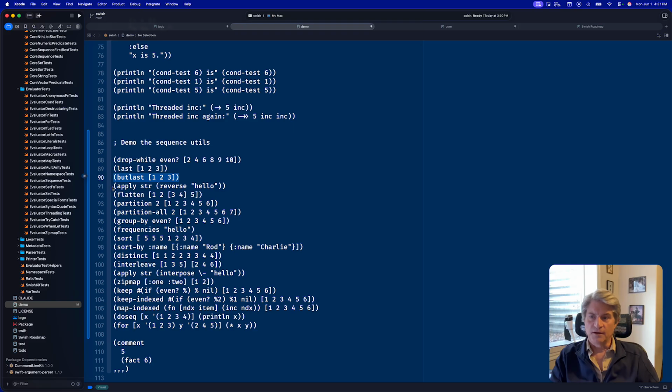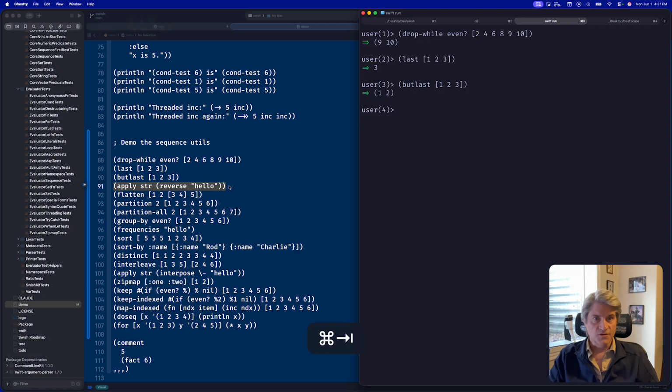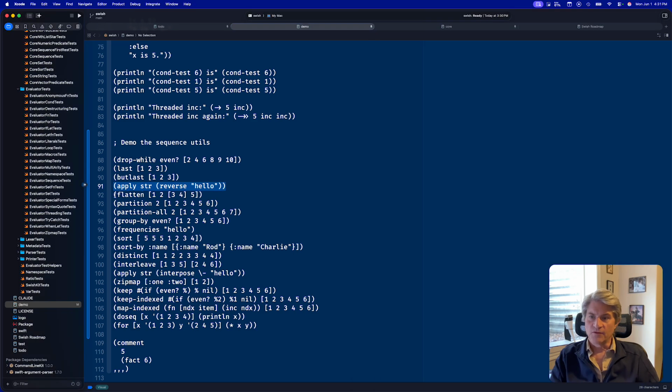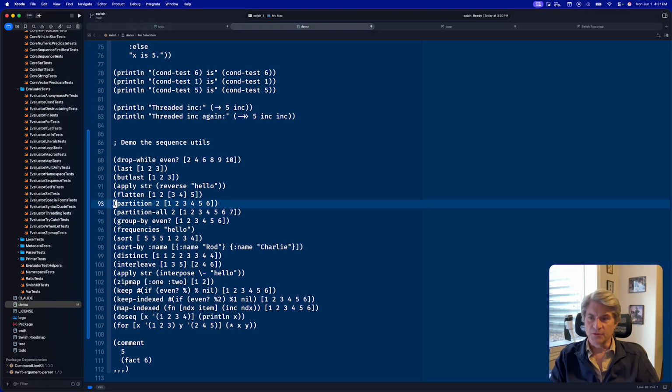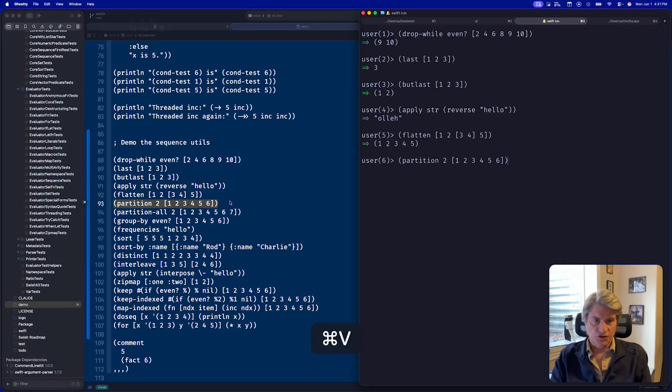We've got this little bit of code that will reverse the string and give us a new string. We've got flatten, which will flatten the vector. We've got partition, and we're going to partition this vector into 2 elements each.